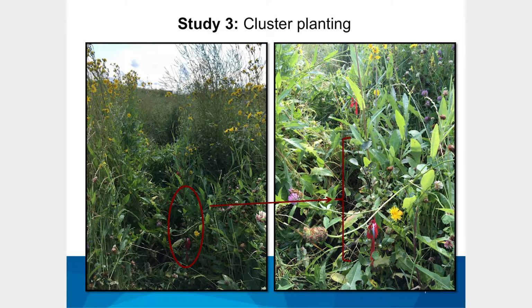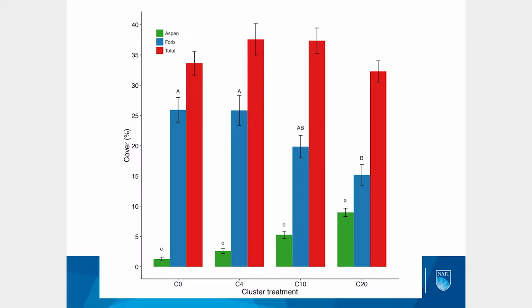And this is an example of what the singly planted aspen looked like. This is a zoomed in image, but this is the sow thistle. I've never seen sow thistle get so big. This stuff is about 6 feet tall. And this is the poor little aspen trying to come through all this sow thistle. You can see he's still there, but he's kind of struggling. I'm not sure he's going to be a merchantable tree.